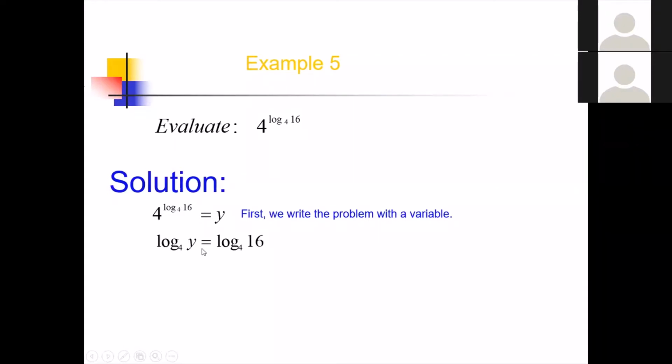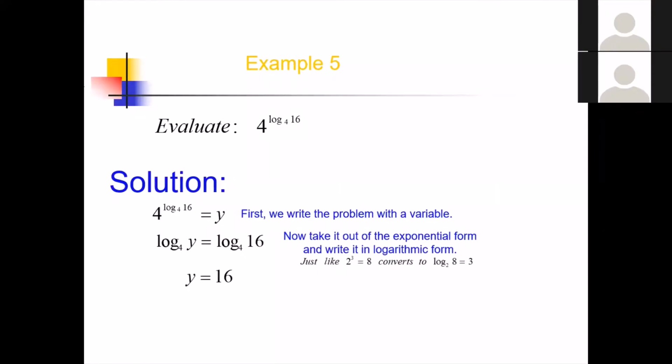Earlier what do we do? We convert log into exponential. Now exponential form is converted into log form, so the log base that came here is 4, and this term is as it is, log base 4 of 16. Now on both sides, log base 4 is cancelled. Look here. So on the left side remains y and on the right side remains 16. So y is equal to 16. See an example of how we converted the base: 2 to the power 3 is 8, so it is written as log base 2 of 8 is equal to 3. Similarly, the same way we calculated it here.